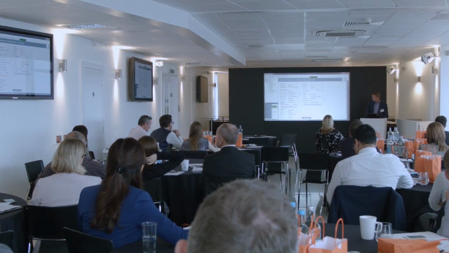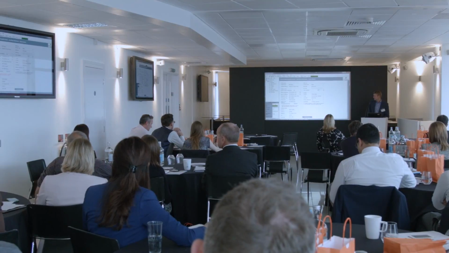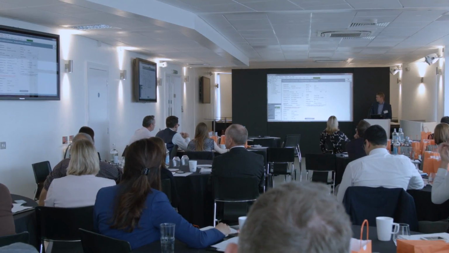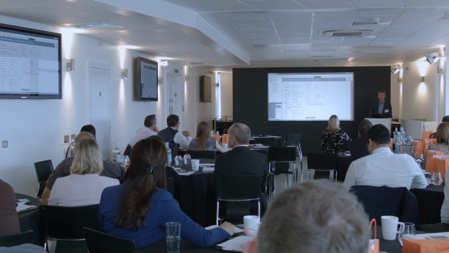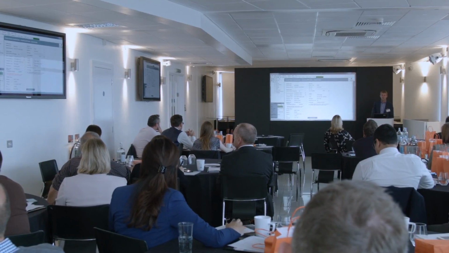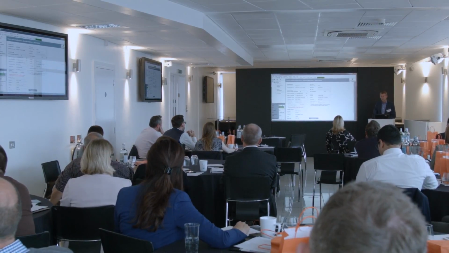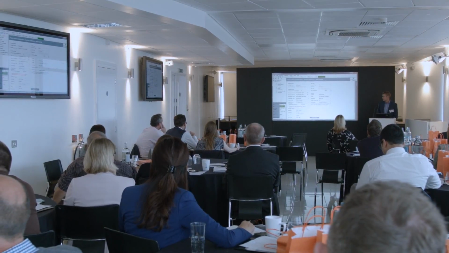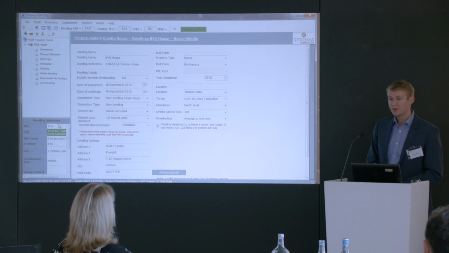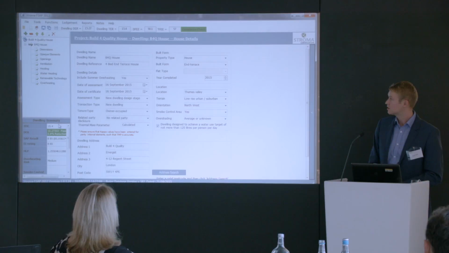So we've got a target emission rate for this dwelling, which is 15.4, and then we've got a dwelling emission rate, which is 15.27. Everything is green, so this dwelling is compliant with Part L 2013. For carbon emissions, there are obviously different criteria in Part L as well, but this is one of the main ones. Just alluding to what Ross was saying a little bit earlier about moving towards measuring energy consumption instead of carbon emissions, at the moment we're measuring both under Part L 2013.